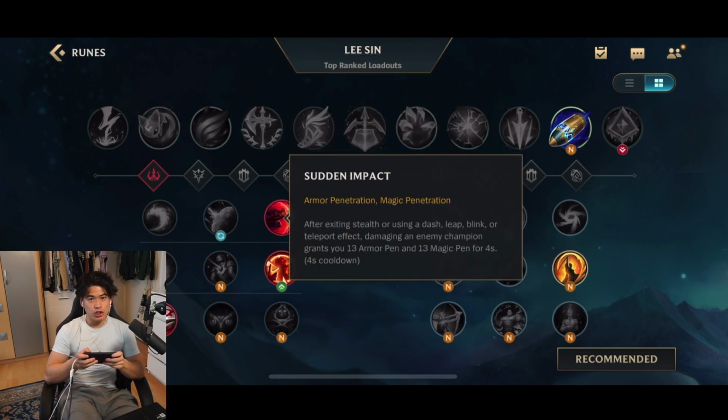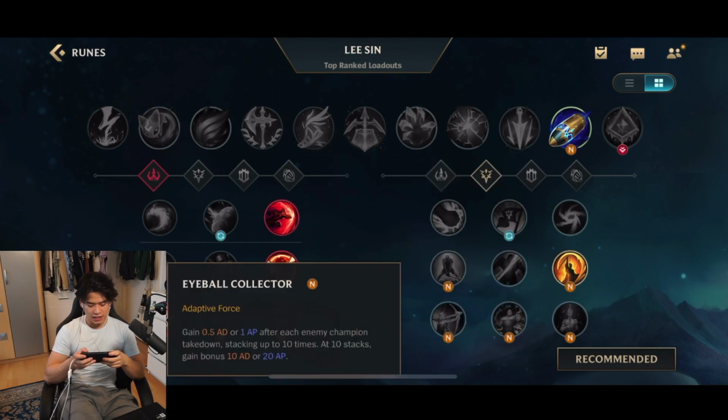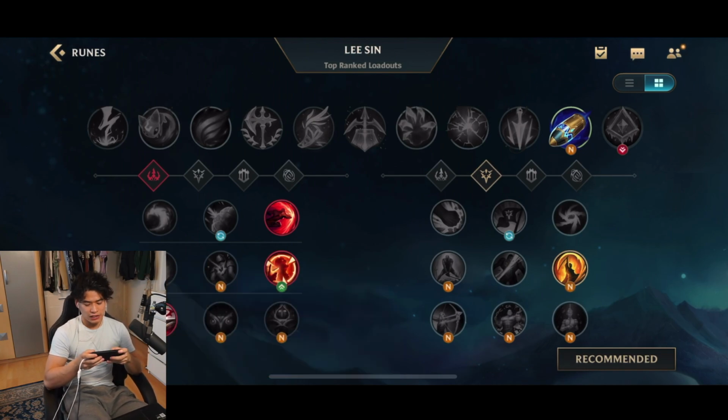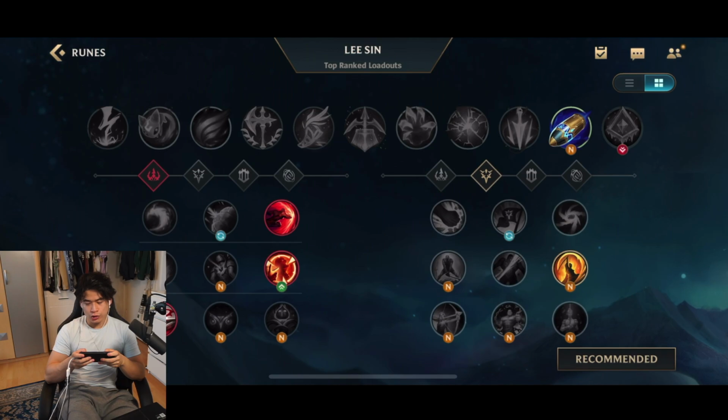Then we're running Domination, it's going to be Sudden Impact for lethality, Treasure Hunter or Mark of the Weak for additional damage, and then Eyeball Collector for attack damage for every kill, and then Coup de Grace for more damage when the opponents are low life.